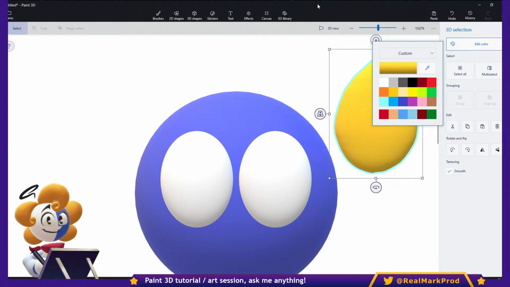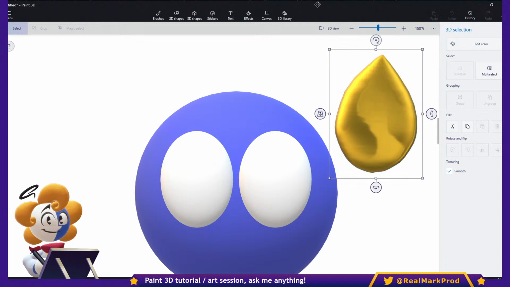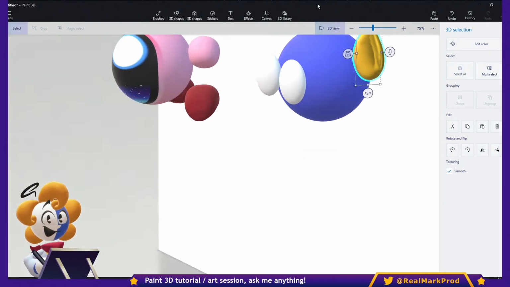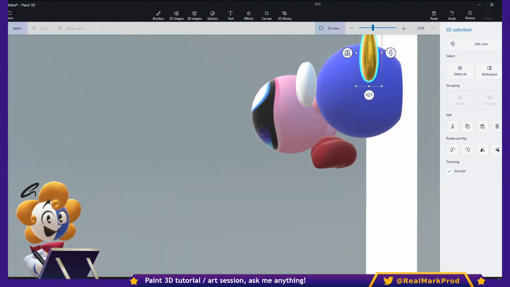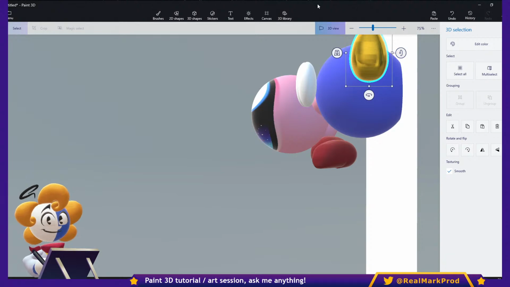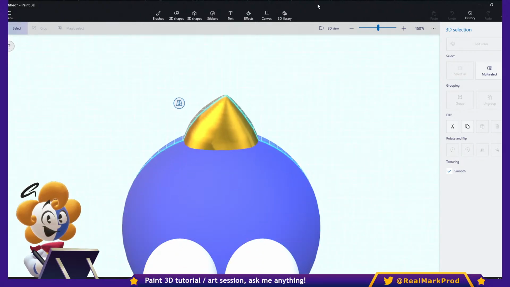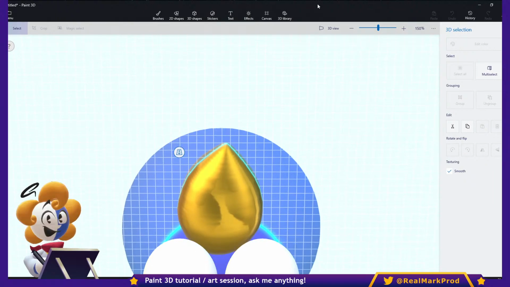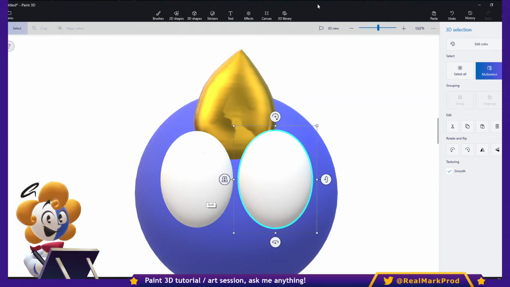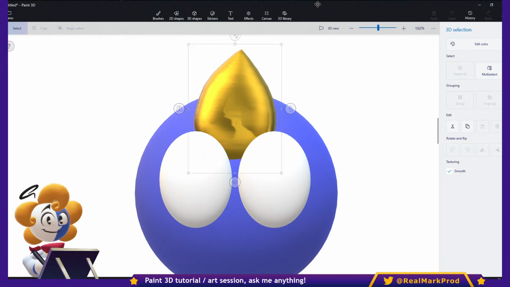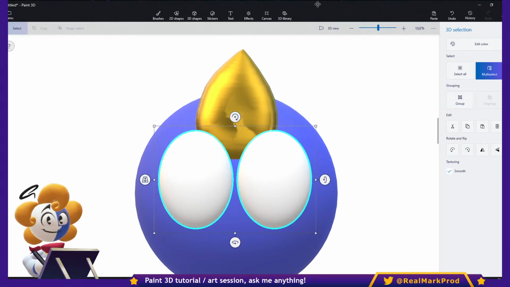So first I pick color with the color picker, and then we go to custom. Then I pick polished metal. That's pretty nice, but it looks a bit flat. If we go into 3D view and rotate the camera, we can see that it is kind of flat. So I hold control again and stretch it on this axis. Then we can go right back to 2D view and drag it over here. If I grab this little box on the left with the arrows, I can move it back and forth on that plane. And yeah, let's put it on his forehead. There we go. Getting a little closer to DDD. Not quite, but we'll get there.